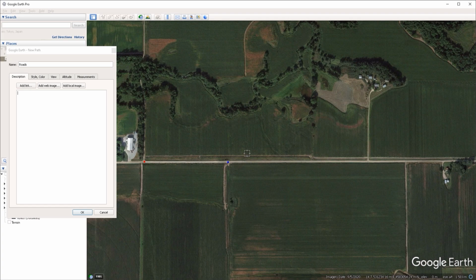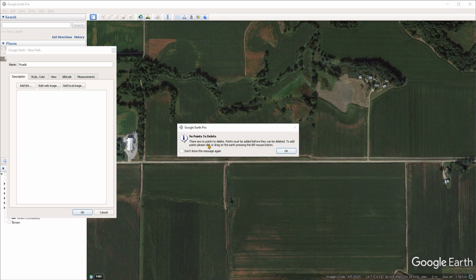Now, if I want to make many points in succession without having to click every time, let's say that I want to trace out some curves, then I can just left click, hold and drag with my mouse, and this is going to allow me to create many points automatically following my cursor. Now, if you want to delete many points quickly without having to select each one and delete them individually, you can select the last point from which you want to start deleting back, and then simply hold the delete button on your keyboard, and this is going to start deleting all of these points in succession.